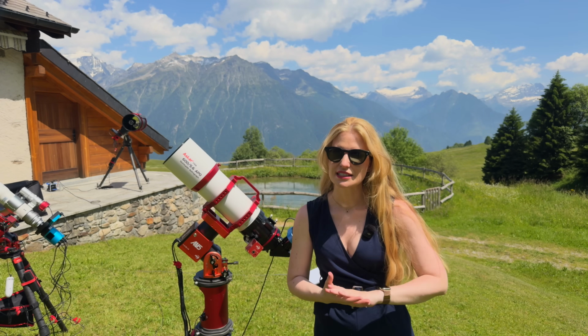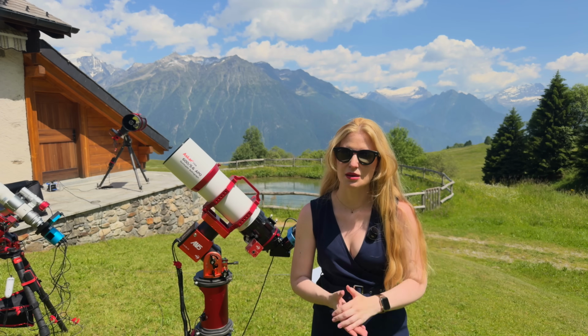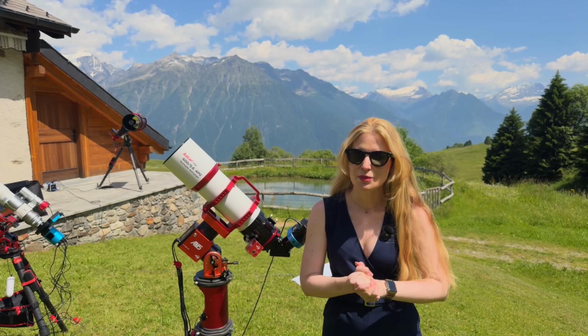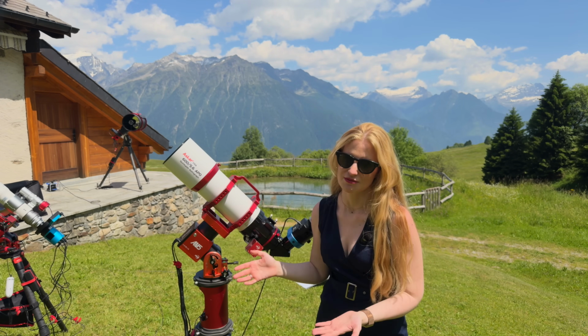Again, you'll only need to do this once. After that, every time you power up, everything auto connects, and it takes maybe half a minute total. Of course, the procedure for each mount can be slightly different, but the main steps should be the same. Consult the manual of your mounts for specific instructions.